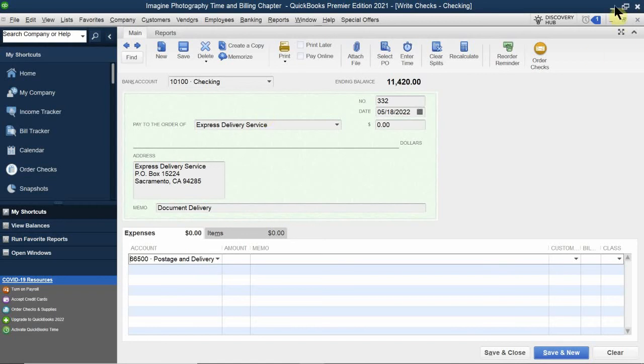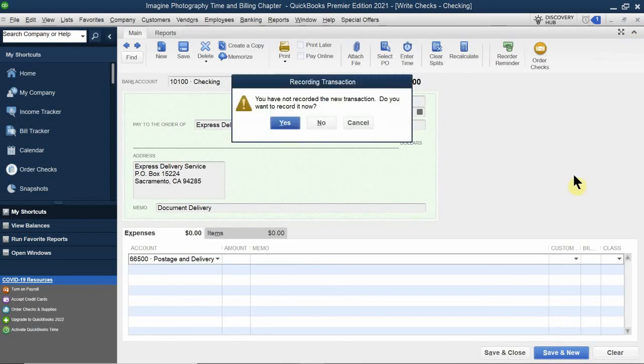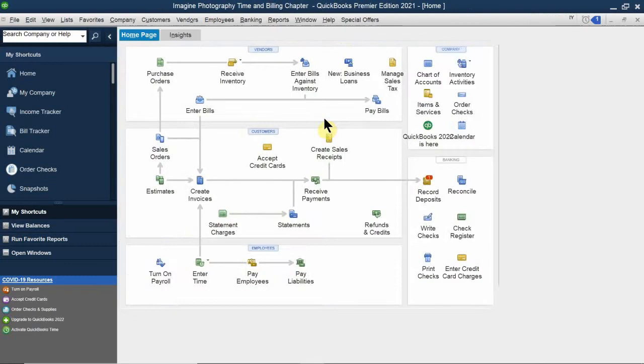So I need to stop here, because if this is going to be used as a reimbursable expense, I need to tag another account to this account. So how do I do that?